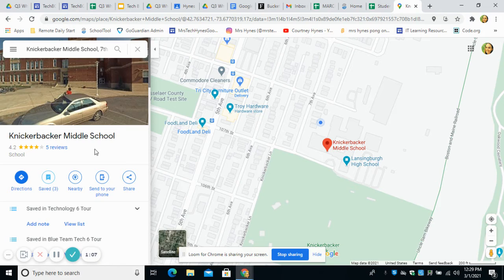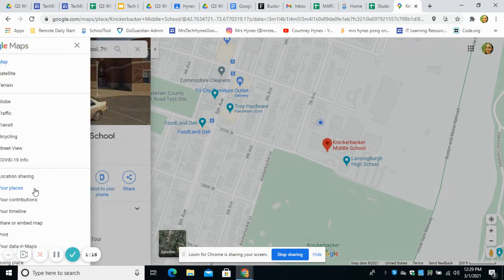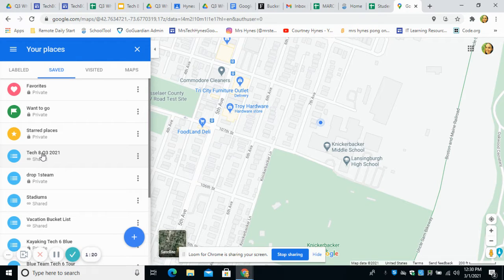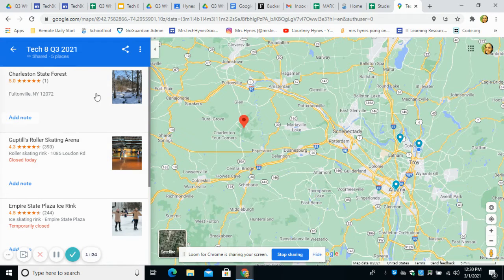Hopefully, what happened is you're able to save it to a list. So in Google Maps, you have a menu. That's where you're able to look at your places. You have an option under saved to look at all the different spots in one area. So in class, we went and we added a couple different spots. We talked about some local things that you like to go to. So hiking, some people are doing some ghost catching, anything that you want. You can add those locations.